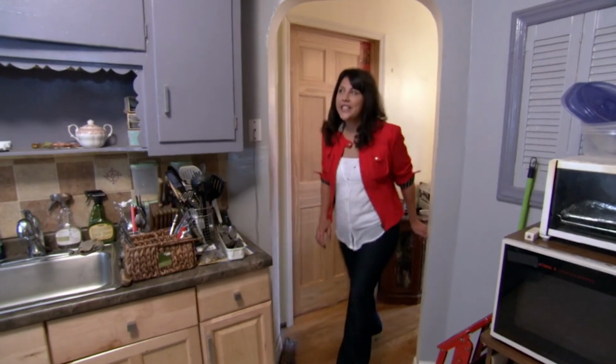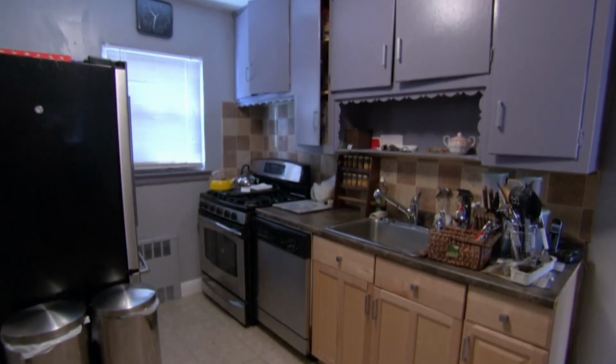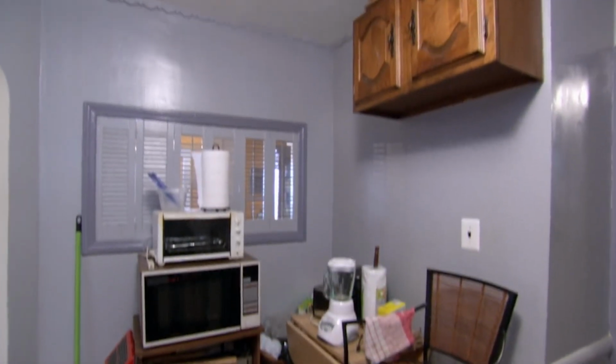So this is the kitchen. The kitchen that Ruth says is just perfectly fine. It's an interesting colour for the kitchen. Dark. There's a lot of paint on these cupboards. It's looking a bit tired. And I doubt very much if you will achieve a sale at all. This house is not in condition to have people coming through the front door.